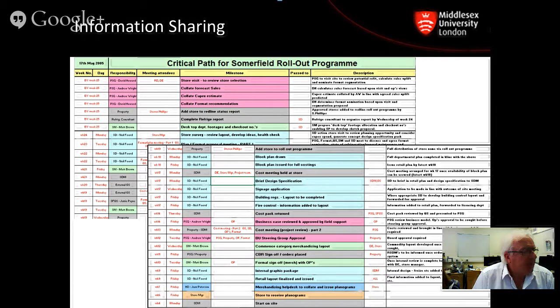And if they said 2 p.m. on Wednesday afternoon, that was the deadline. And you can see, very simple actually in many respects, a high level week by week process of how 600 meters or 10,000 meters was brought into being under the Summerfield banner. And that would probably be a refurbished premises somewhere. It was fairly unusual for Summerfield to build a shop anew for themselves. It was usually in a parade of shops where they took it over from somebody else and refurbished it. But a very precise process, a precise list of who was responsible for what information, what they should supply, and when they should supply it.